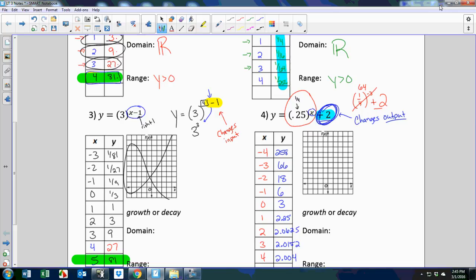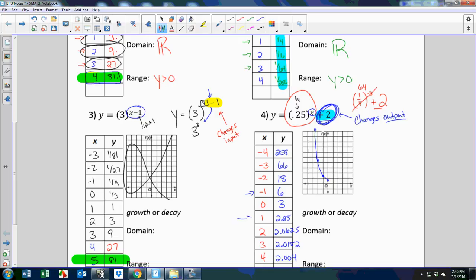All right, I'm going to graph this one very quickly so you can see, counting by 4s like I did in number 2. Count by 4s, so 0, 3, about right there. -1, 6, so left 1, up 4, 5, 6, about right there. -2, 18, so left 2, up 4, 8, 12, 16, then a little more. And then the next point won't fit, so we'll send it to the point -3, 66.